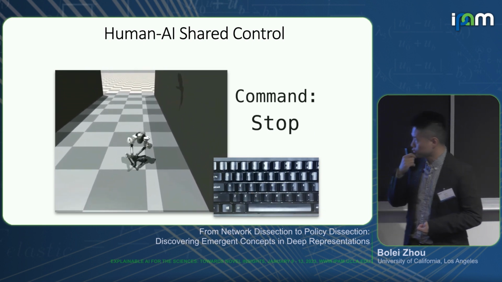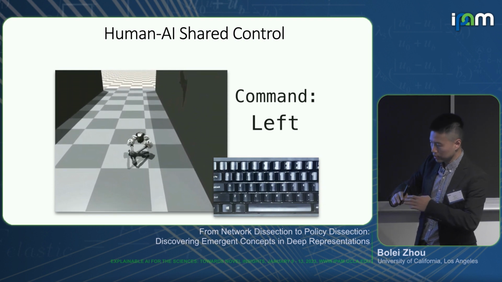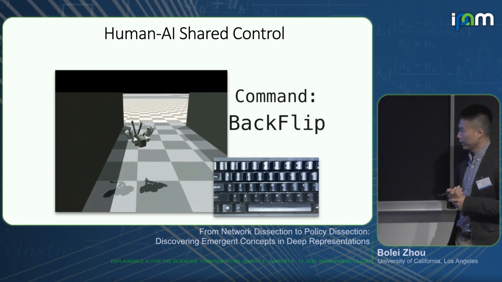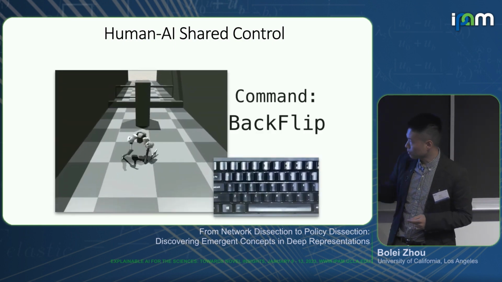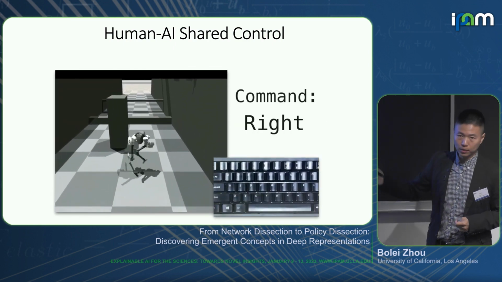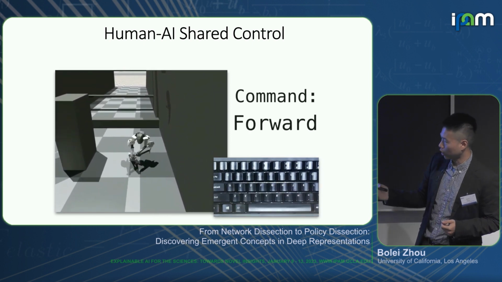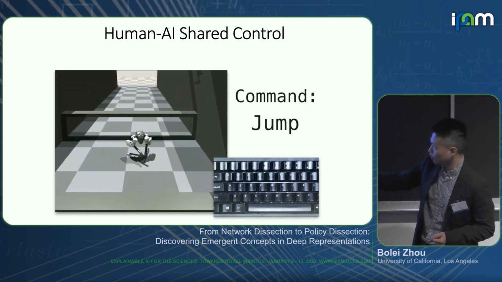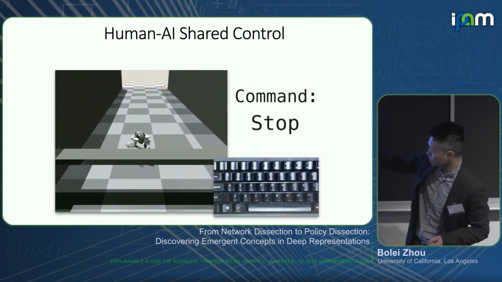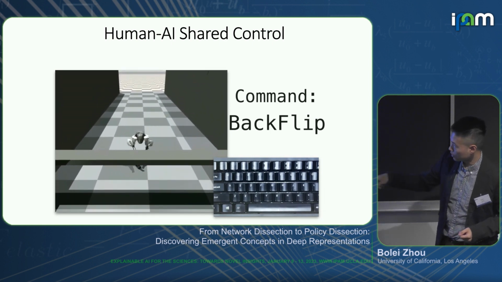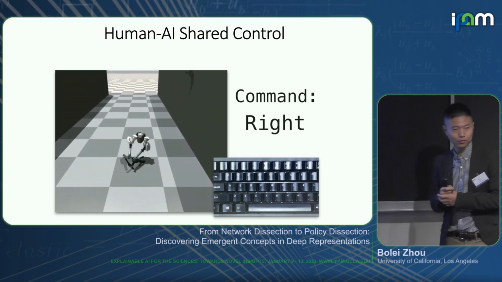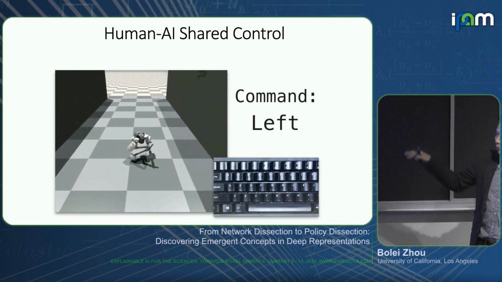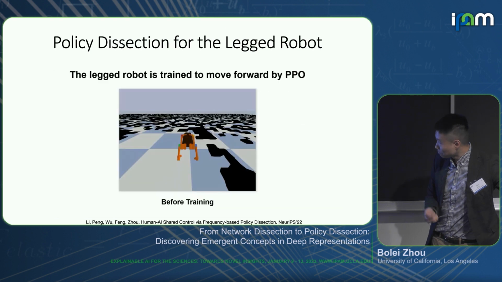This environment is interesting because our training environment is just moving forward without any obstacles. Then here we just deploy this agent in a totally new environment. So with this domain gap from the training environment, with the human in the loop, we can help this agent to overcome this environment. Like here is the bar there, then we can ask the agent to crunch and also press a key, then the agent will do this backflip. So it's more like you have a pet dog, so you train this dog to do some tricks. So we can use this for the training.